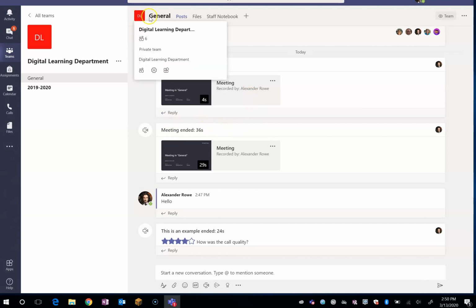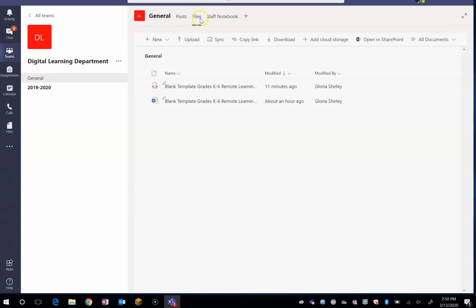Now, one other last thing I wanted to focus on, up here at the top of your class or your team, you're going to see a couple of different buttons, and yours might have a different layout than mine, and that's okay. But if you go to this files drop-down menu and select it, you're going to be able to upload different files that the whole entire class will be able to have access to.